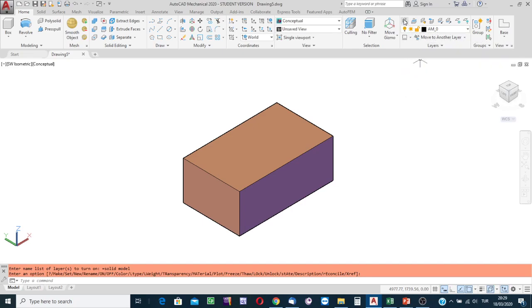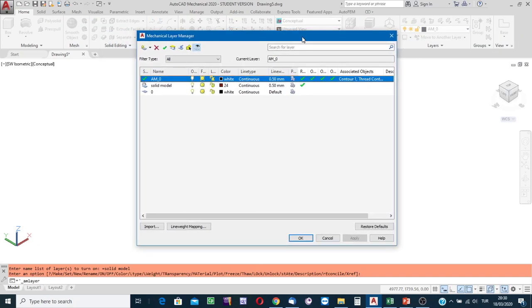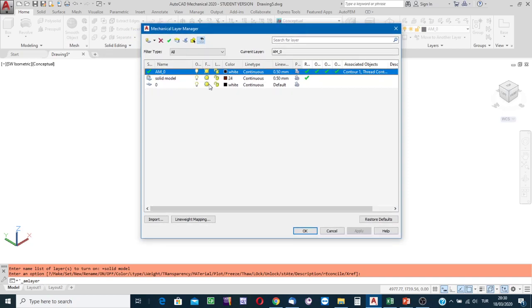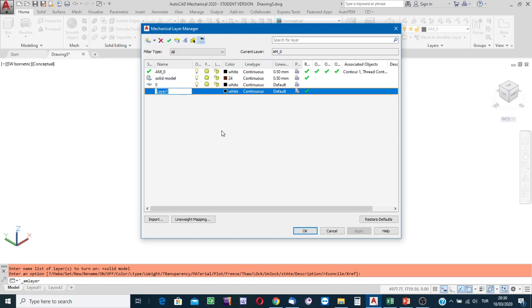Bring the cursor onto the top left corner of the layers panel, and over there find the Mechanical Layer Manager button and click. Here is the managing dialog box. To create a new layer, this is the wizard at the top corner along the status bar of the dialog box. The first button from the left is the new layer creation wizard. Click on it and then have a new row.